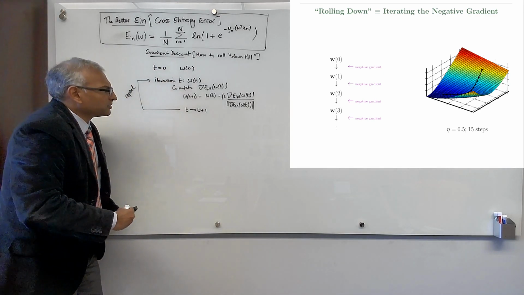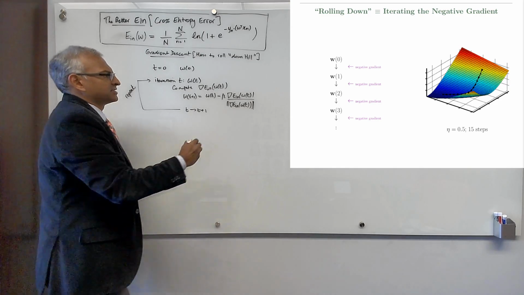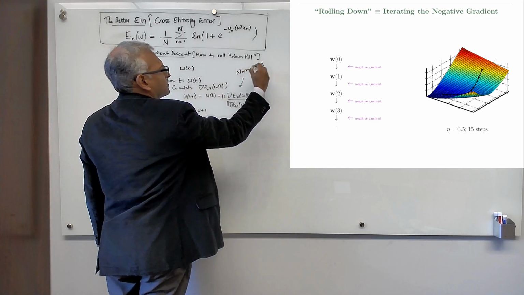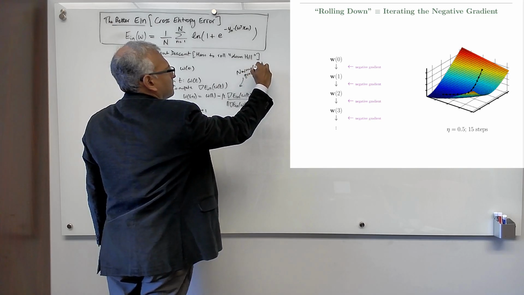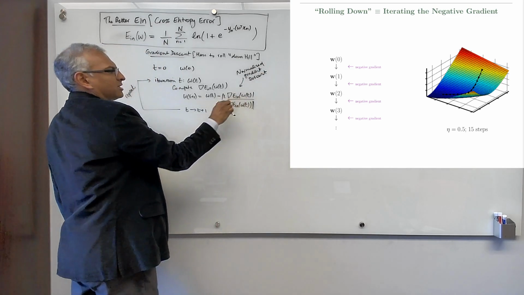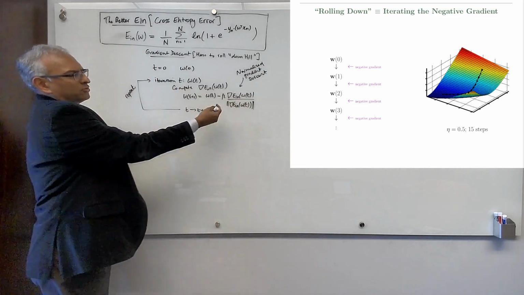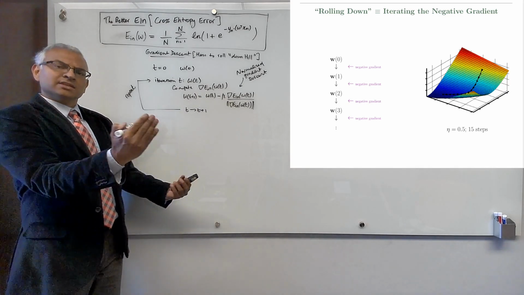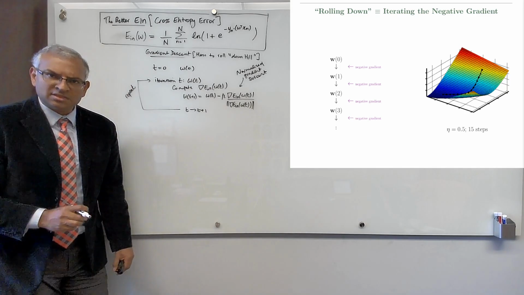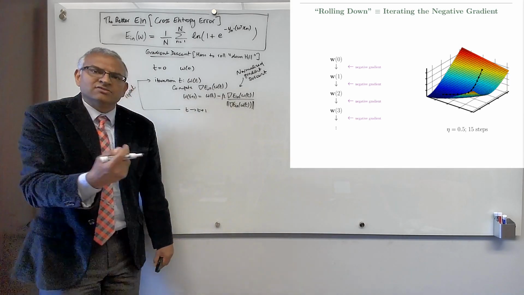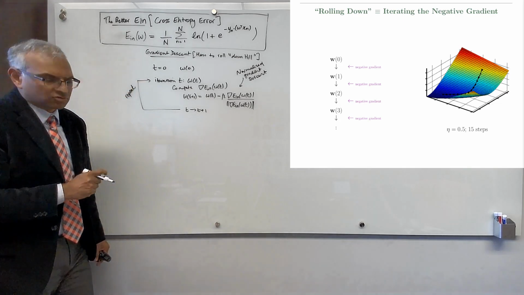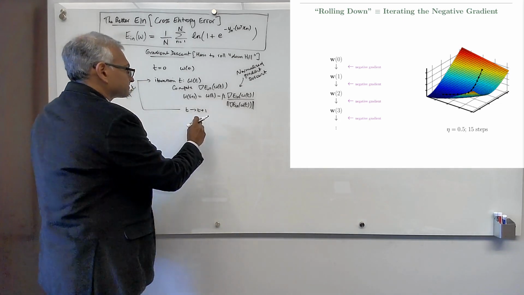This algorithm is called normalized gradient descent. Normalized because you take the gradient and normalize it, and you always move in the negative direction of the gradient. And an interesting piece of information: for any ensemble error, if you take the negative of the gradient, that is a direction in which that error has to decrease, for some small enough step size.